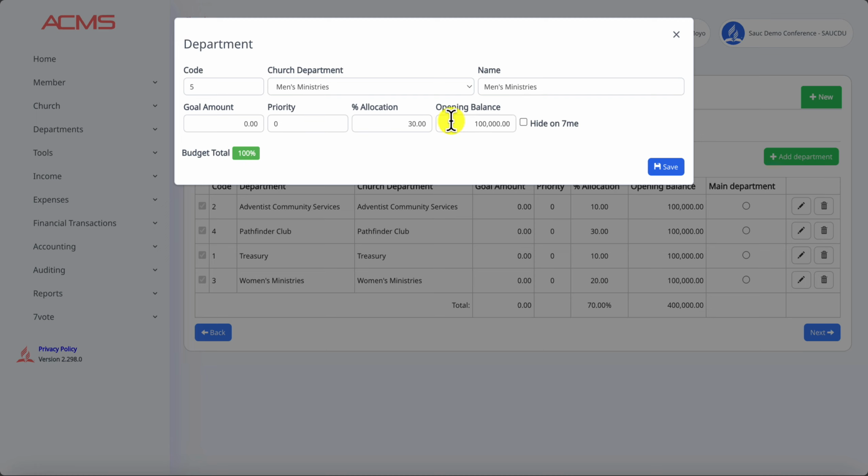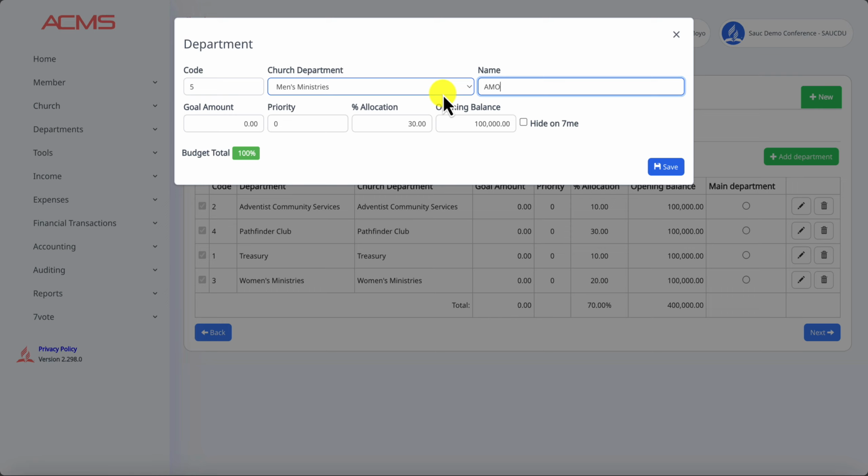All right, something I should also mention here, once you get to 100%, the system will allow you to continue. And then, as you can see, the system suggests a name for you here. You can actually change this name and say maybe if it's AMO, some people call it AMO, Adventist Men Ministries, or Men's Organization, Adventist Men's Organization, you can come and say AMO there, and that's the name that the local members know and are familiar with.